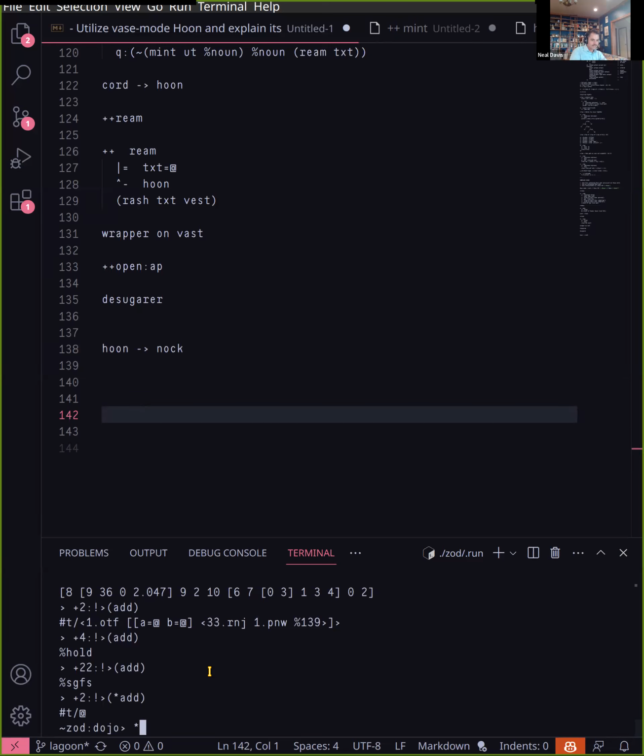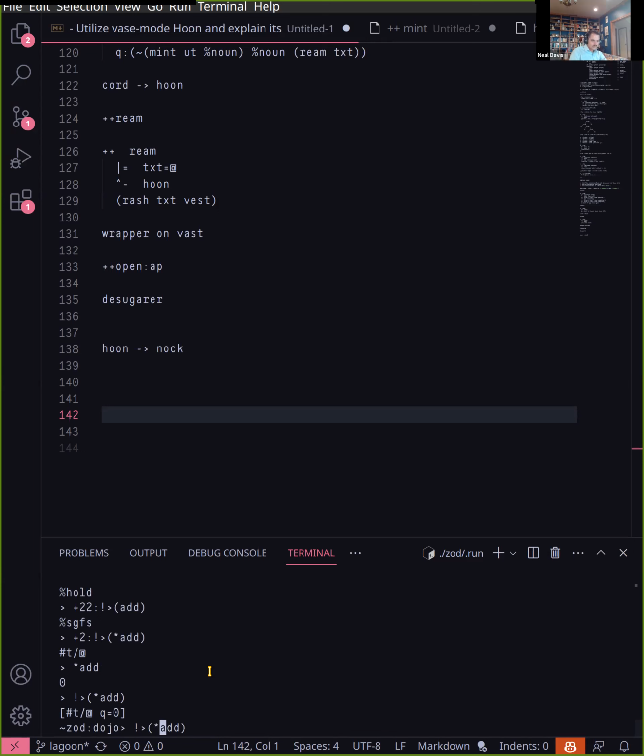All right, so tar add by itself results in 0. But if I zap gal tar add, let's see, this was working for me earlier. Yeah, I can get down inside of what it thinks tar add is and ask it particular questions about what it sees.